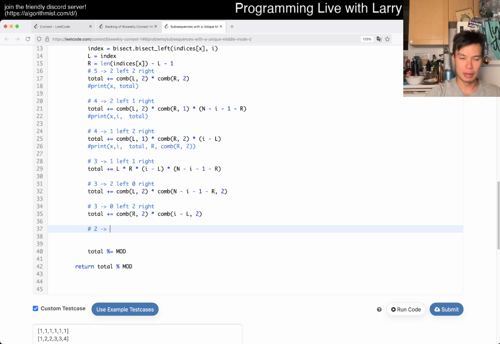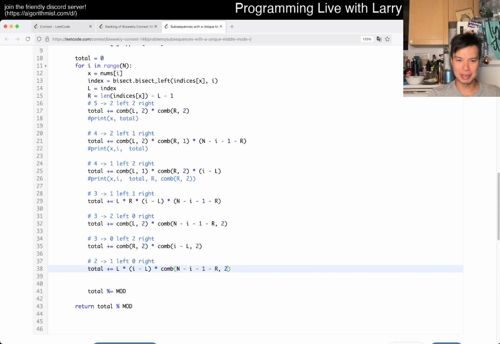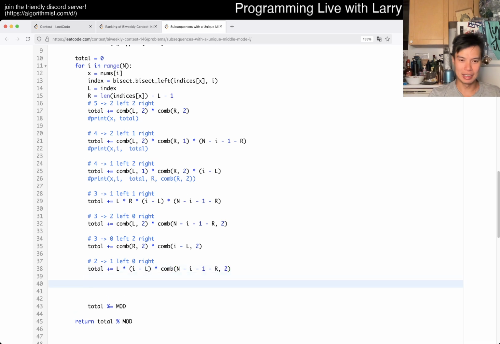Okay, so you have 1 left, 0 right, fine, right? And just comp of. Do I need to separate the left side and the right side? I guess so, because we have to keep it in the middle. Where's that? I minus L, choose 1, so I guess that's actually just this. Times. I need more better variables. I'm gonna mess up on a typo and I'm gonna be really sad. Okay. Yeah, we just choose any 2.